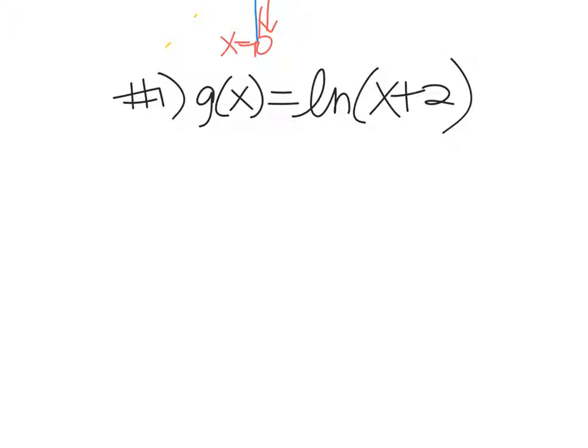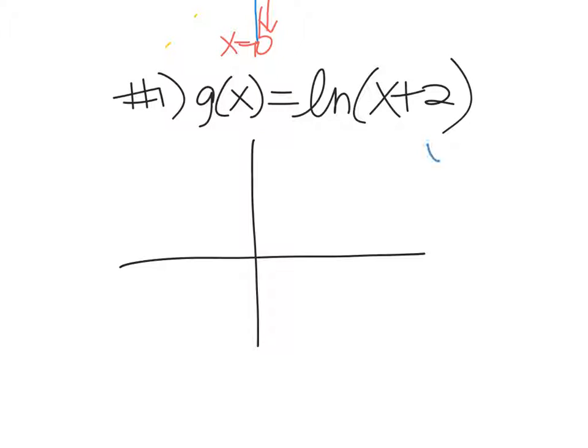Okay, and you're probably scared now because you're like, what? Natural log? How do I graph a natural log? It still has the same shape as a regular log. They all look pretty much the same. They might be a little bit more steep or not as steep. So let's first start with our parent function.